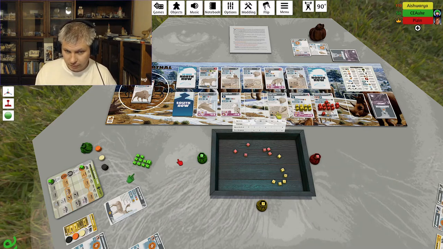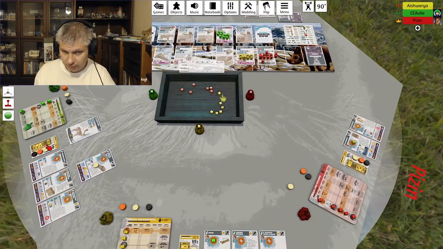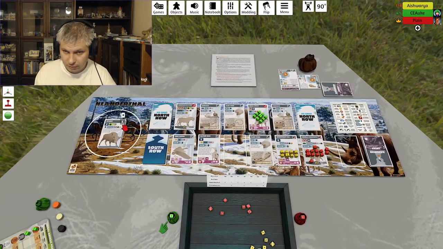I'm going for the gray wolf. Domesticate animals needs a shaman, so I'm putting one shaman down. And then I'm going for the gray wolf. So I don't really have that. I don't have the shaman, but I'm not going to swap it now. I just have 9 dice.